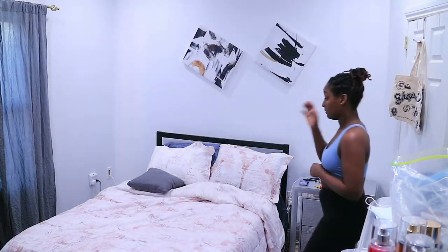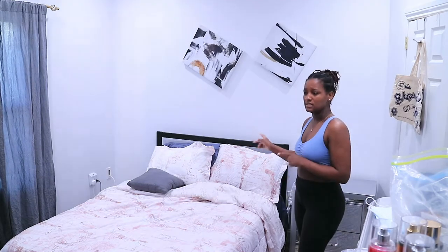However, now I'm gonna change the bed. This bed I've had for 2 years at this point, and I want to change that. I bought one on Wayfair that I want to change it to, and now I'm gonna have to set that one up. But before I do that, I'm gonna have to take this one apart, which, I just got my nails done. This is a man's job.